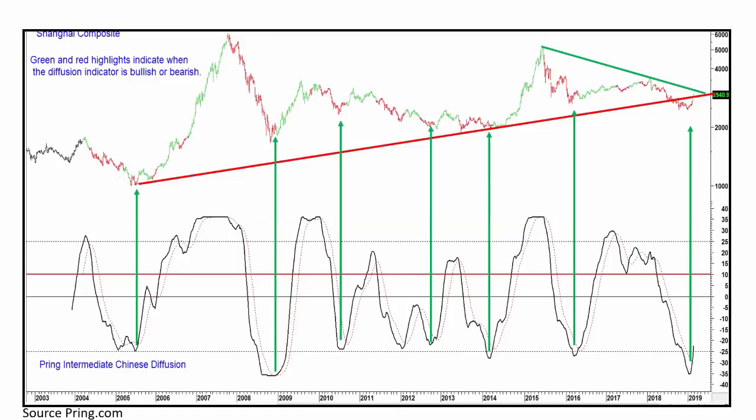So I think that's obviously a bullish sign, if you believe markets are connected to the economy, for the Chinese economy down the road, which, since they're number 2 in the world, is a bullish factor for the global economy as well. So now I'm going to move over to the StockCharts platform.